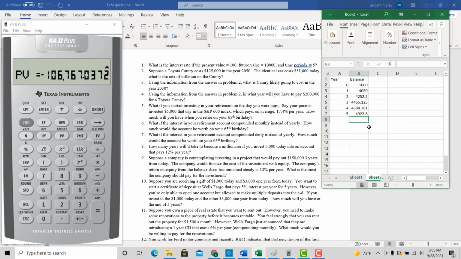Okay. So this is the long way. I think solving problem 10 this way helps us understand somewhat of the time value of money. But we can do this in another way. What we can do is treat this as 2 separate problems. The first problem is how much will the $1,000 be worth 1 year from today? And then the second problem is we're going to add 3,000 and then do a second future value calculation to account for the remaining 4 years. All right. So let's do this.